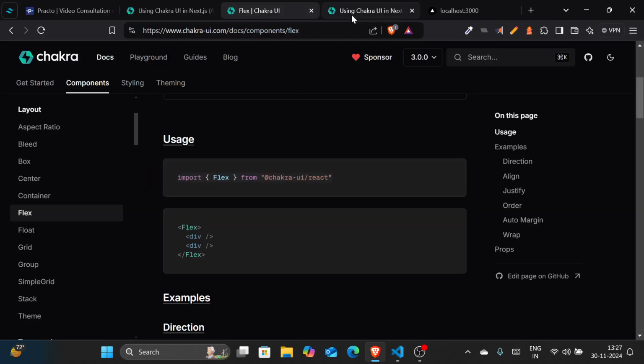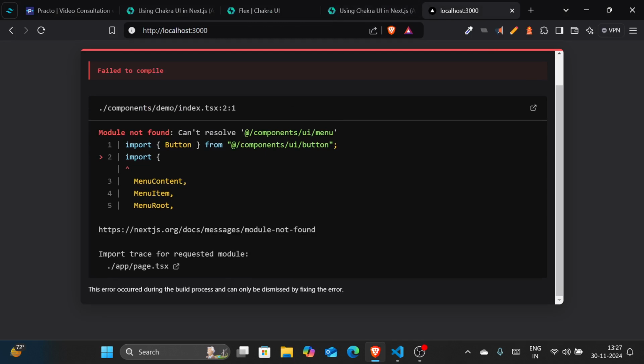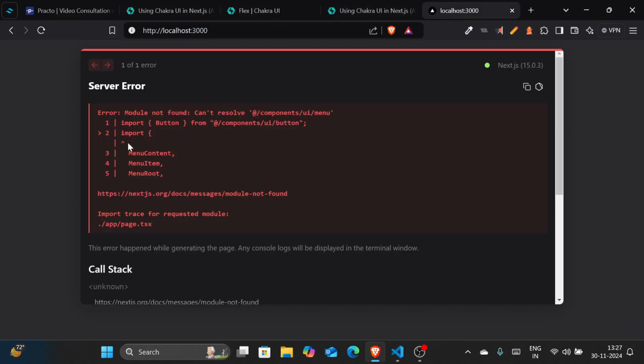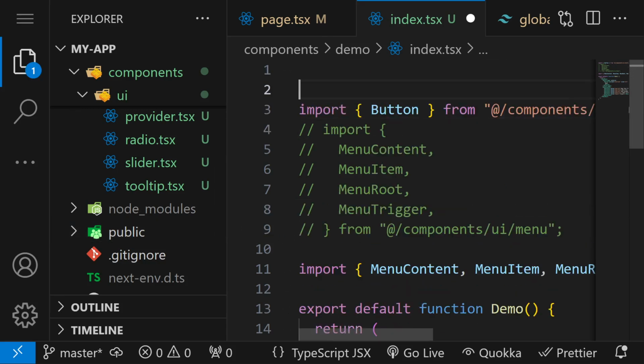So I'm going to check my UI, and now you can see there is an error, a server error. And why is it a server error? Because in Next.js you have to define that the component we are using is a client side component, so you need to mention it here: use client.